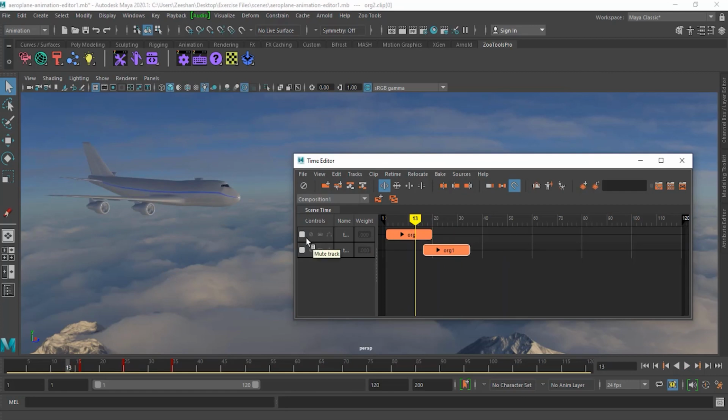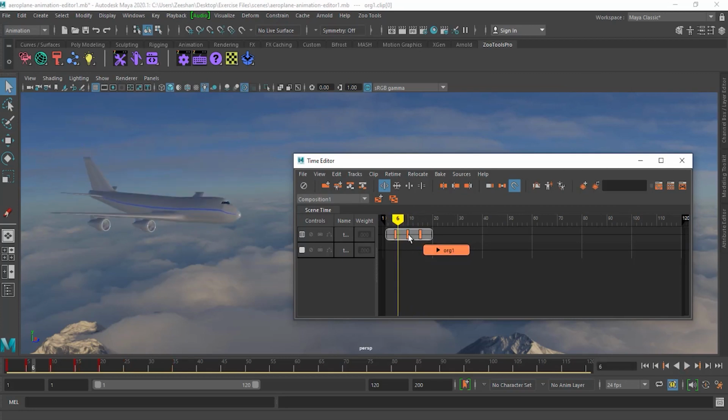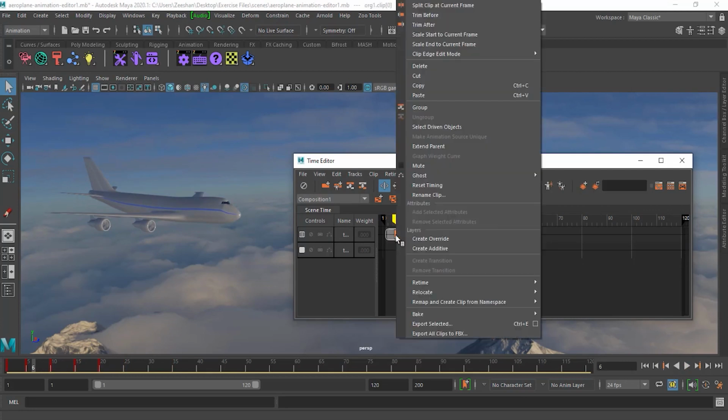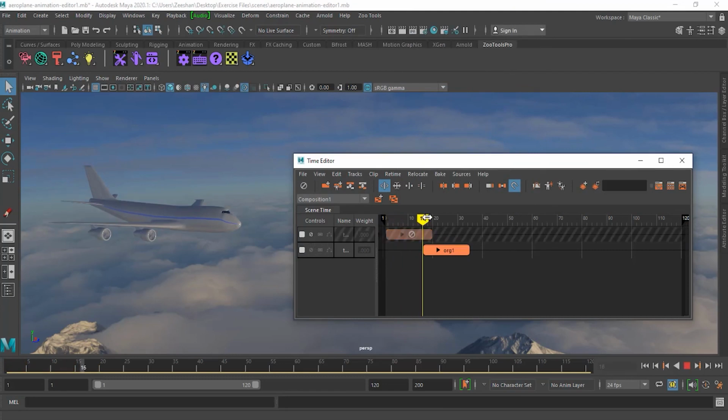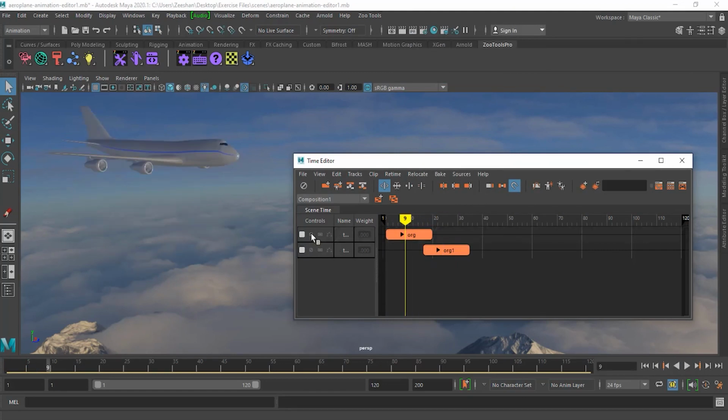Suppose here you have the controls, show keys for all clips on this track or not, so you can hide or unhide. Now I can see these keyframes here. So instead of that one big block, I have the keyframes, so I can move them around if I want to. I can right click and do whatever I want, but I don't want to change anything at this stage. I will keep it as it is. Then I can disable this, so it will not show anything here unless I enable it. So this is basically mute and unmute.